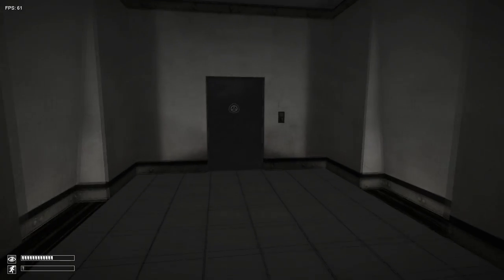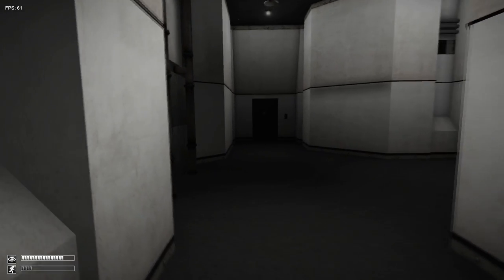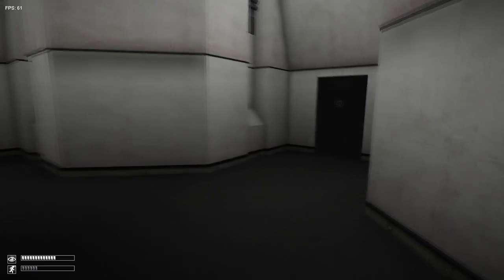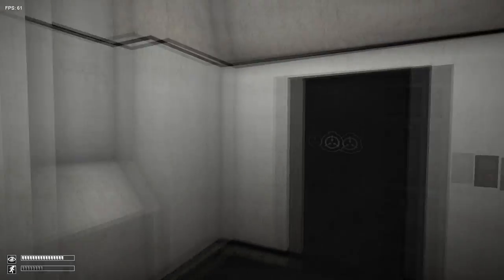Hello everybody, and welcome to Secrets of the Foundation, Episode 2, the series where we look at features that are either scrapped or removed from SCP Containment Breach. In this episode, we will be looking at unused textures and scrapped SCPs.